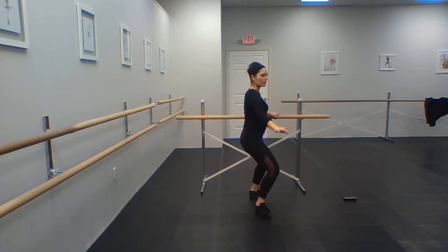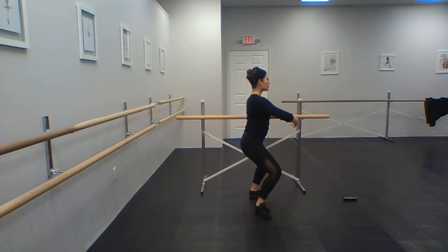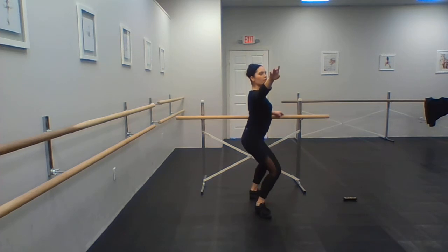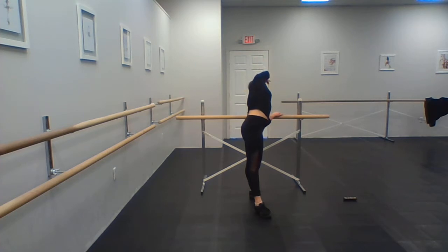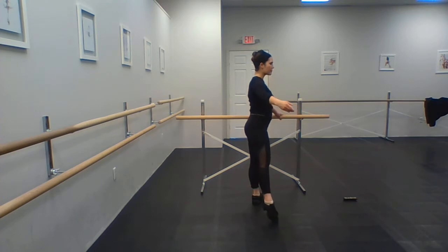Demi, 1. And stretch. Plié, 2. And stretch. Grand plié, down. Out to come up and over, and over that inside shoulder. Lift up nice and tall through the spine, and relevé up. Lower the heels back down, crossing into fifth.